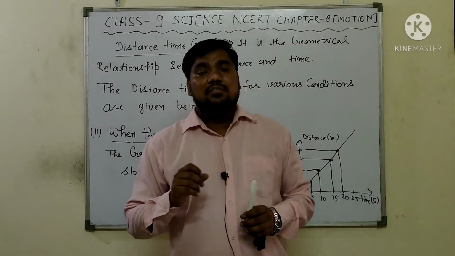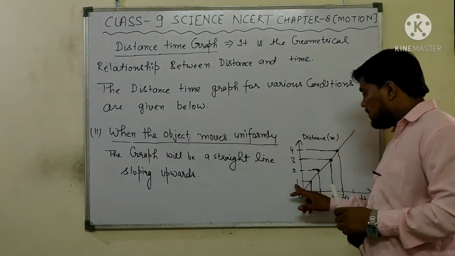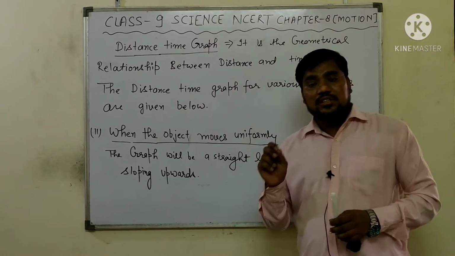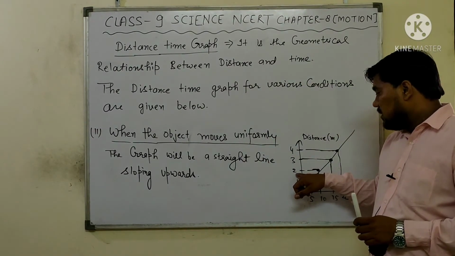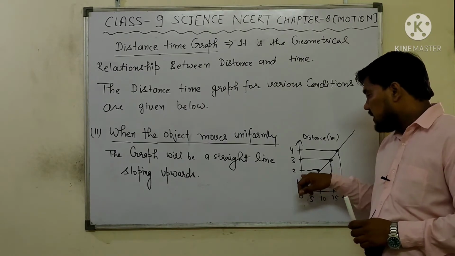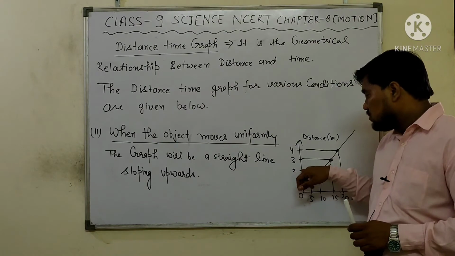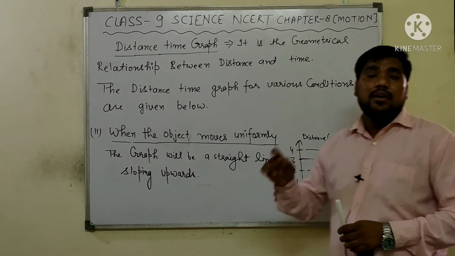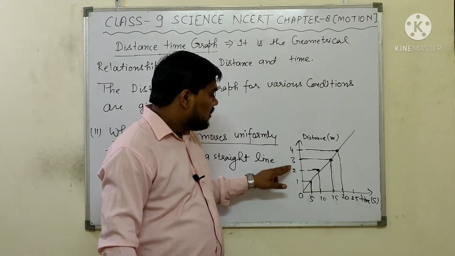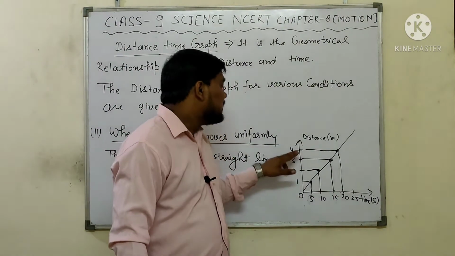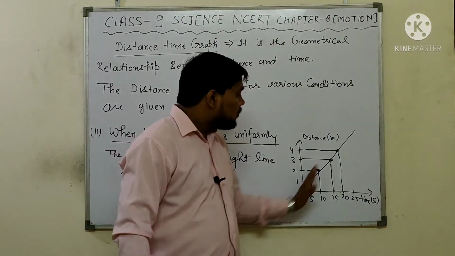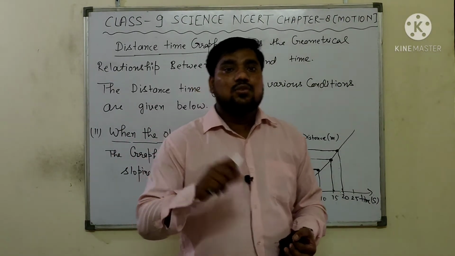In the first time interval 0 to 5, it is covering a distance of 1 meter, and in the next time interval of 5 seconds, it should cover the equal distance, so it will cover 1 meter. After covering a distance of 1, it will approach the point 2 meters. In the next interval it covers 1 meter, reaching 3. In 15 to 20, it covers 1 meter, approaching 4. After plotting these points, we draw the graph.